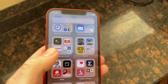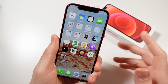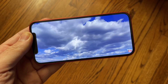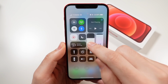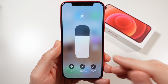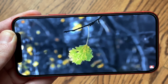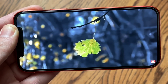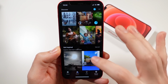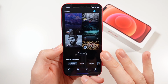So let me talk about the first pro of this phone that I discovered after 3 months, and that's gotta be the display of this device. Because it goes from the 11 with the LCD to the OLED, it's something that I keep noticing about this phone. It feels more like the Pro device having the Super Retina XDR OLED display on here. Of course, it's got your night shift dark mode True Tone, but what's really noticeable is just having those deeper contrast colors when you are doing stuff in application. So when you pop up things with darker backgrounds, you'll definitely see it just has a much better contrast than what we've seen on prior iPhone 11 and iPhone XR. So that's my first pro, hands down, the OLED display.